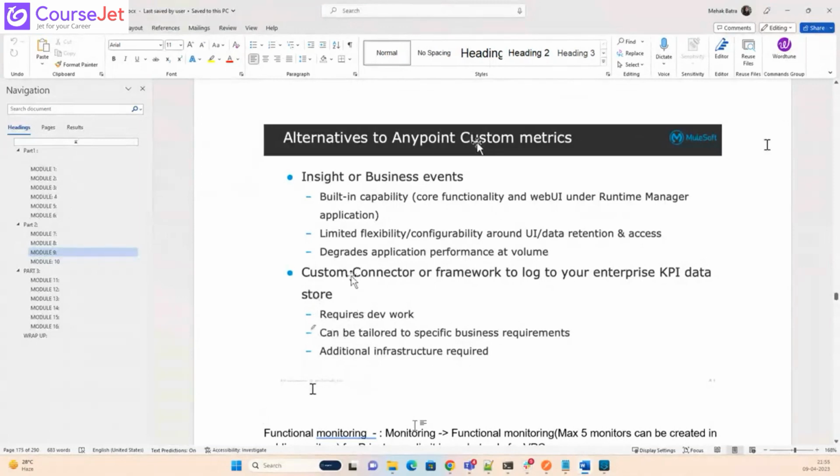It can be tailored to the specific business requirement. Let's say you are working in a traveling company. So you can create a connector based on that only. That fields will be having things related to this traveling only. Additional infrastructure will be required, because you need to first publish this connector, then only you will be able to use this connector.